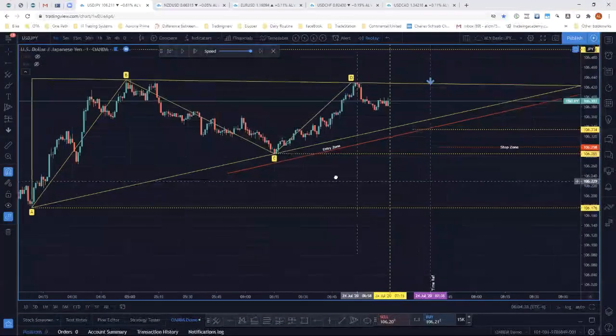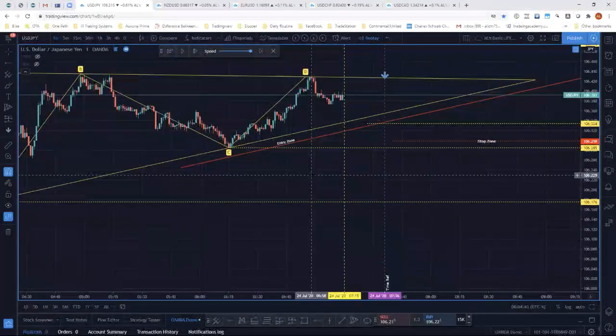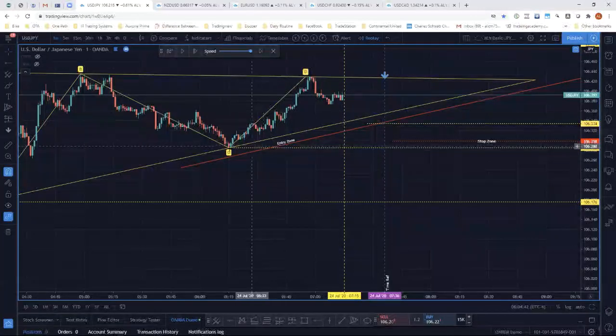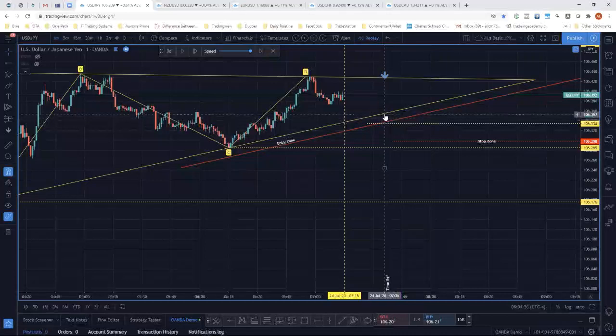Now, one thing I did this morning, which I thought would be an interesting thing to look at, is I'm looking at the C for a potential target once it breaks the wedge. In order to get our 7 pips from the C, I had to measure up and see where a break on the trend line would give me my 7 pips. And so I don't have to get in all.